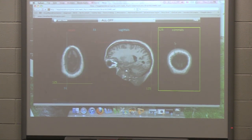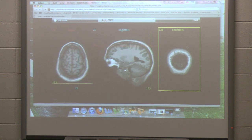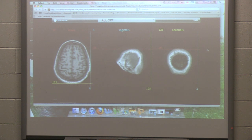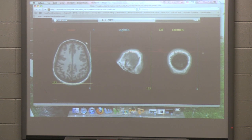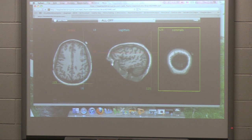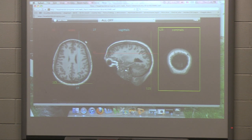Let's look front to back. Okay, and then we'll take a quick sideways view the other way here. So as you can see, here we have the actual muscles of the side of the skull, and we'll go in a little bit. Whoops, which way am I going? There we go. And we're going a little bit deeper into the side of the brain there. These again are the sinuses up here, your maxillary sinuses. Going in a little further, and here you can get a good view of our forebrain, the occipital, the cerebellum back there. And we'll go in a little deeper. You can see the eyes and the muscles that control eye movement there.